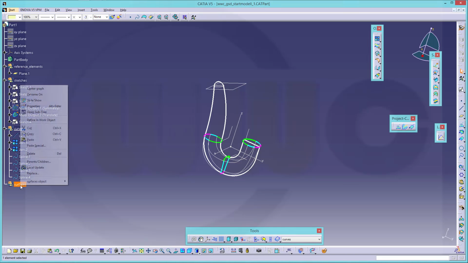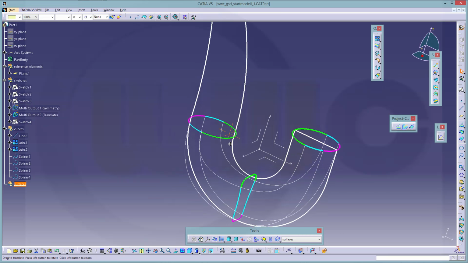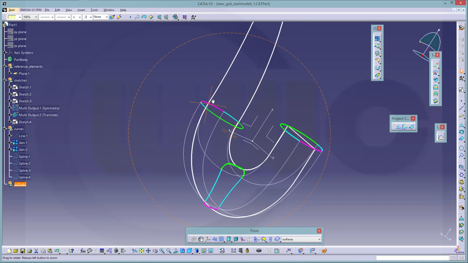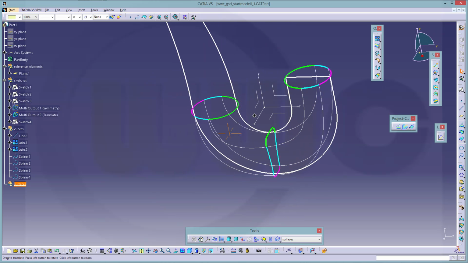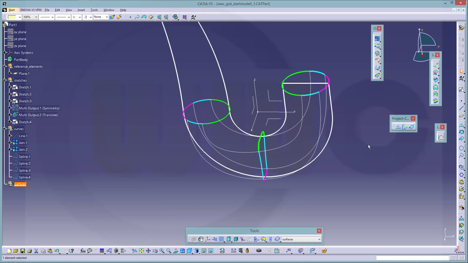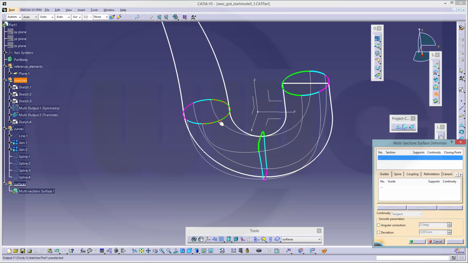Okay, so let's make the surface geometrical set the active geometrical set. And first I want to make a multi-section surface with this profile, that profile. Make sure that arrows point in the right direction, and this one.